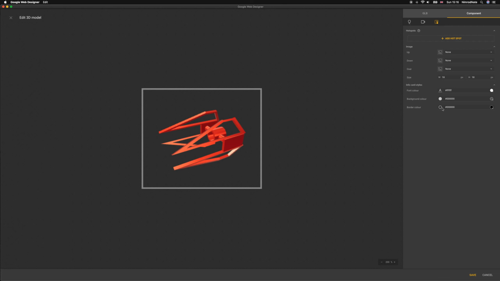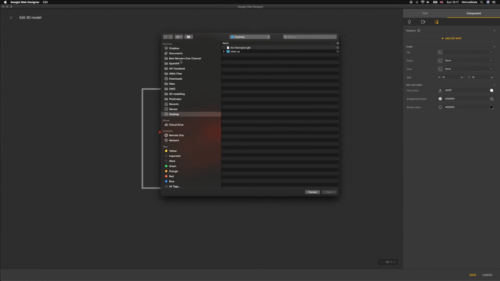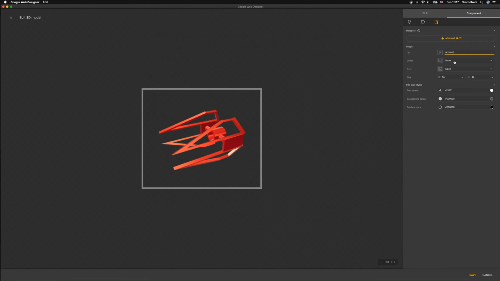So we had all these options within Google Poly. So if you have used Google Poly and the hotspots, it's all very similar. So I'm still going to run through it, but if you've done it, skip over this bit and go to the next one. So you've got options here for 3 images you can add in. So I'm just going to add in some quick images. Let me just find those quickly. This might take a moment. So I'm going to add a grey for up.